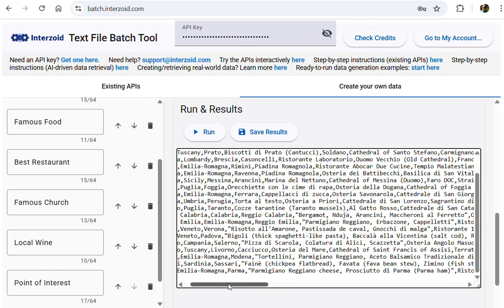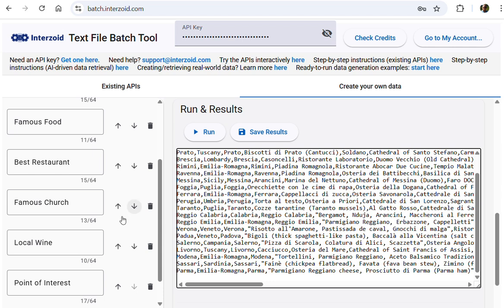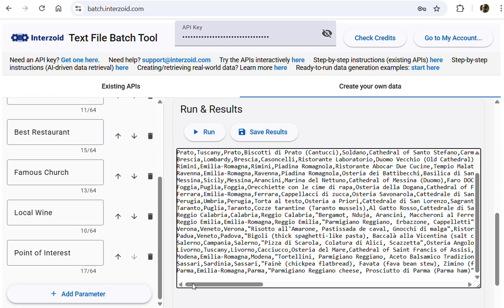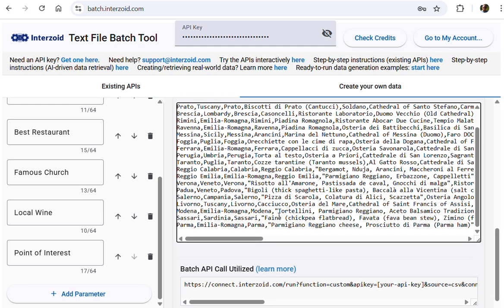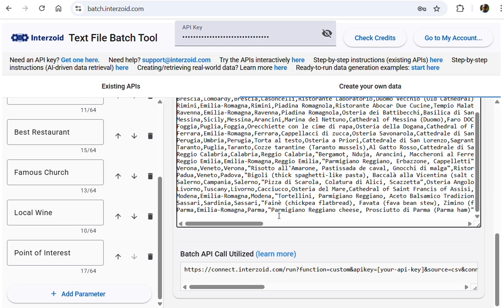Again, this is just a handful of cities, just some data that was fun to create. The order can be changed, parameters can be deleted, new ones can be created. Whatever you want to do, whatever type of data you want to generate for whatever use case you might have, whether it's analytics, marketing, CRM, or perhaps you're building data for some other AI models. It's fairly straightforward and easy to do.